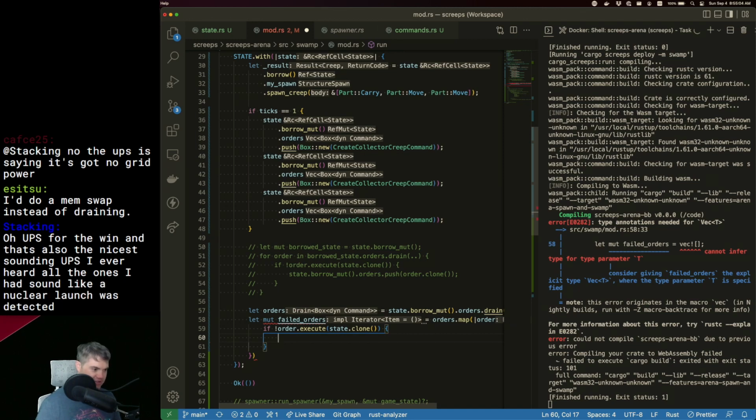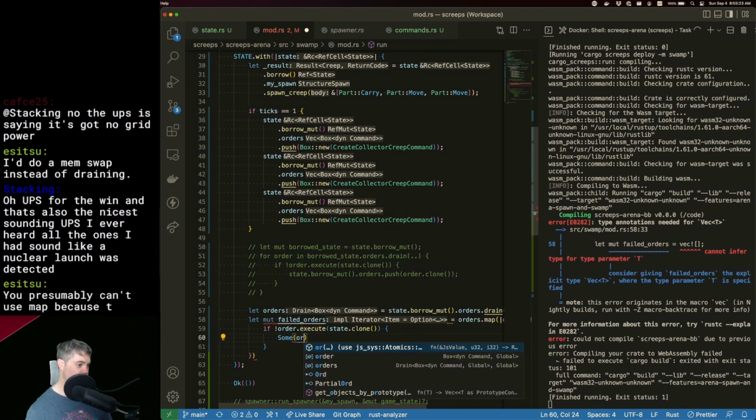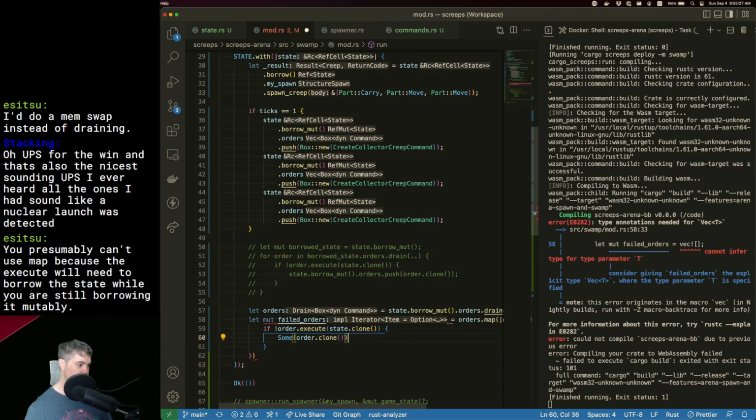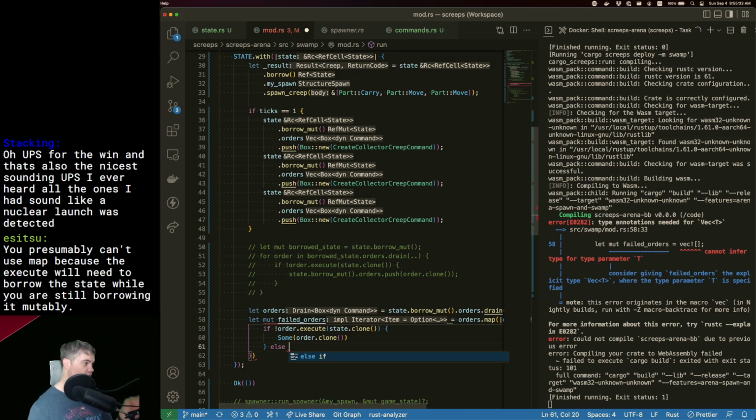All right, so we do this, order, execute, same. Okay, so if not that, I want to return a sum with the order dot clone. Otherwise, oh, okay, yeah. That makes a lot of sense. I think you're right. So let's go back to this method.